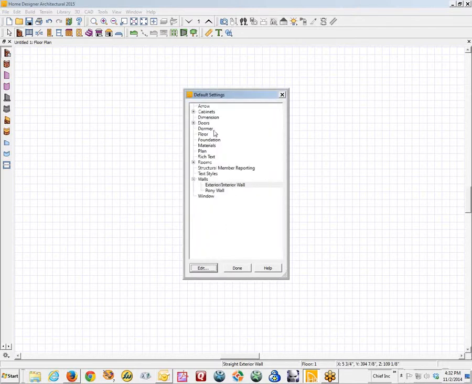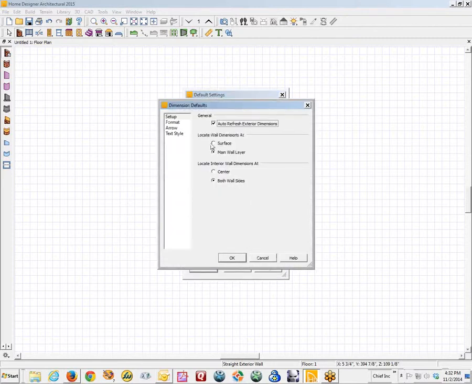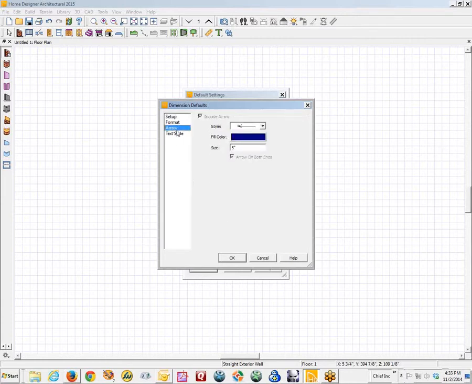The next thing, I go over to dimension and click on that. And you can see that it said here to measure to the main layer. So that's going to be the outside edge of concrete foundation walls and the outside edge of framing or cinder block or whatever the structural layer is of the wall you're using. And that's for new construction, that's basically what you use. And I don't like that arrow type. They don't have the arrow type I like. We'll just go with that.